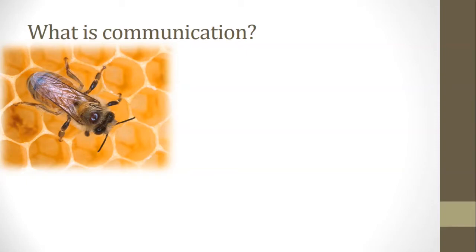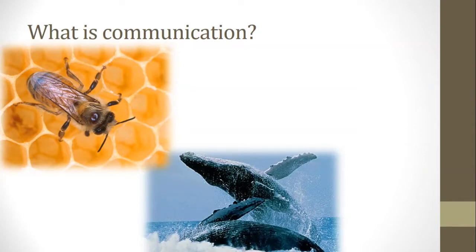And when bees find a pollen source, they'll come back to the hive, perform this dance, which communicates a set of complex instructions to the bees so that they can go and find the pollen source. We know that whales, porpoises, and dolphins can communicate, and many of you might already have heard recordings of so-called whale song. Whales and porpoises use sounds for echolocation, for instance finding each other and finding food in the darkness of the sea. However, they will also seem to use these sounds for communication between groups.